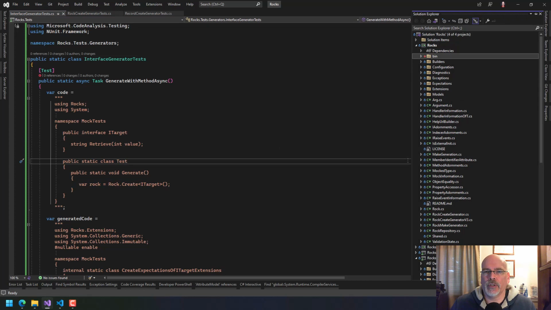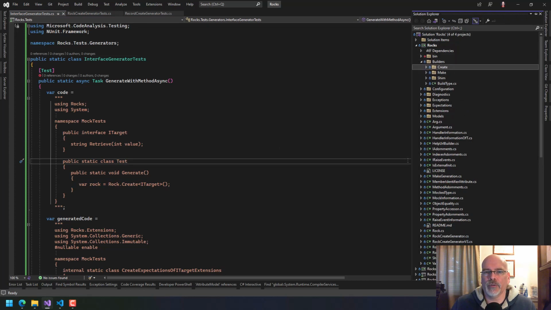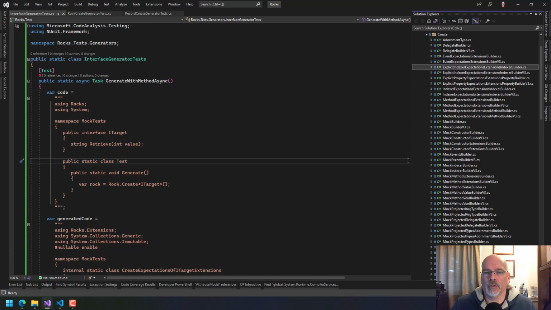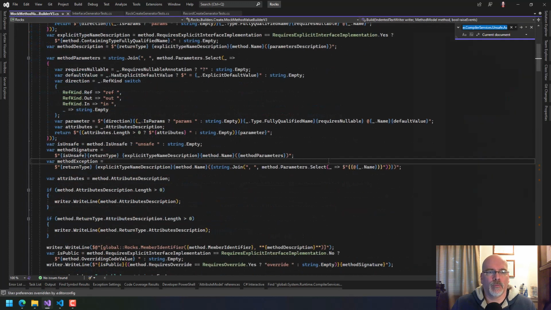So if I come over here, it would be in the builders, in the create, and this is returning a string. So it would be mock method value builder. And where are attributes? Yeah, those are the return type attributes. That's it, right?